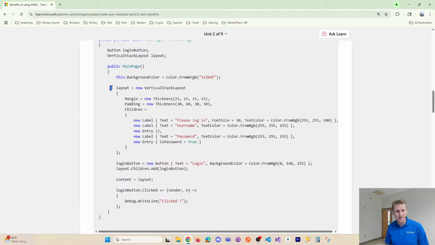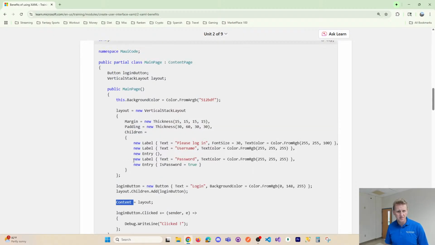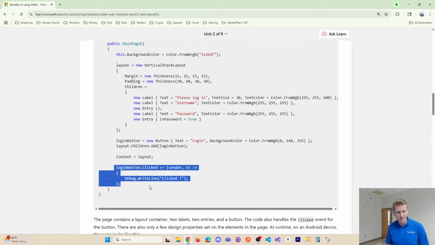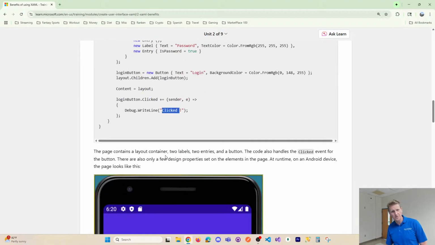So make a background color, make a layout, make a control, add the control to the layout, set the layout in the content property of main page, wire up an event listener. There you go.